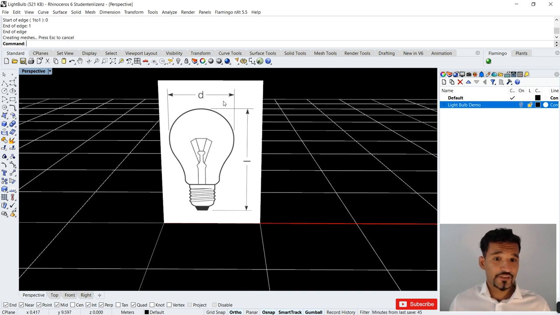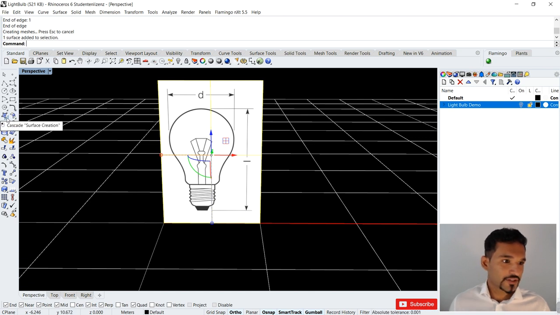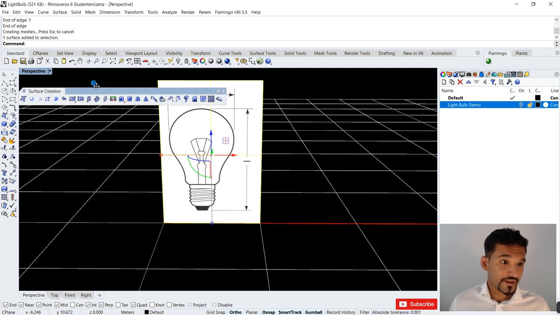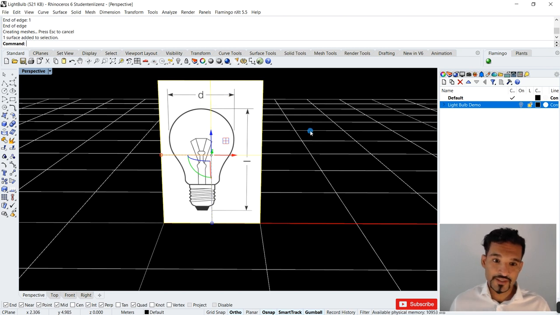Just to give you an idea about this picture frame, if you click on this, it is actually an object, more or less like a surface object, defined as a surface. Also, if you go into your surface tab and bring in the surface generation, you can find it located at Add a Picture Plane. So it's basically a surface plane. I'm going to disable that. That means that you have properties that you can access.